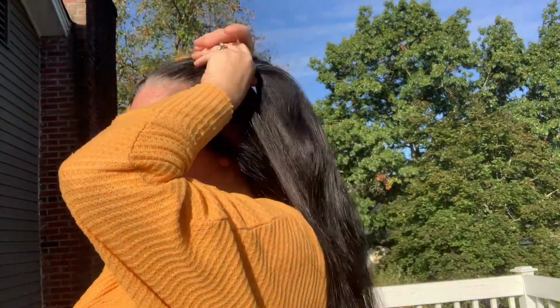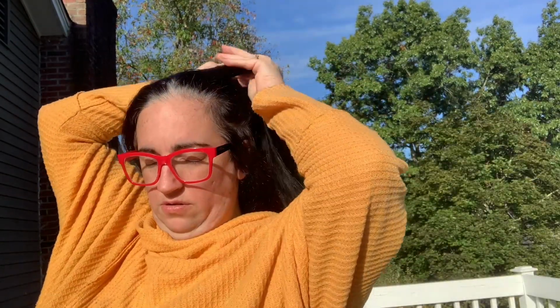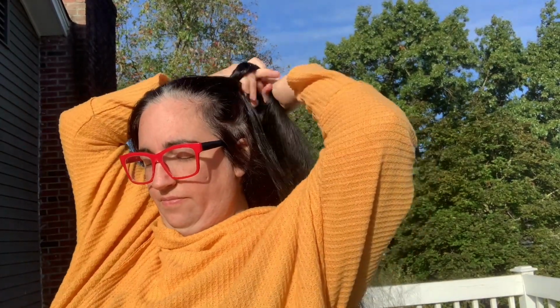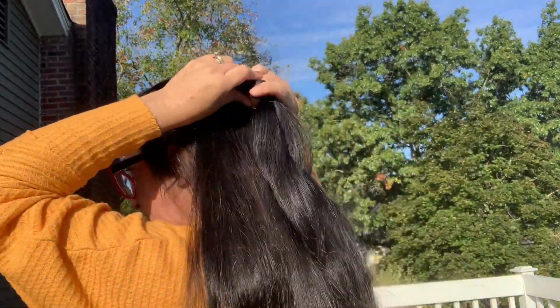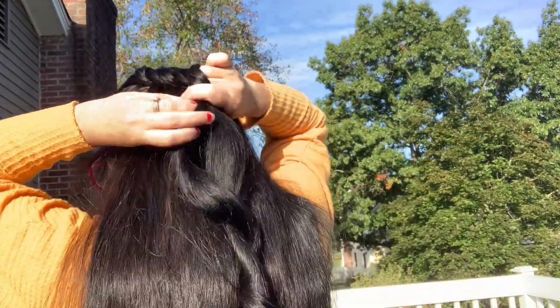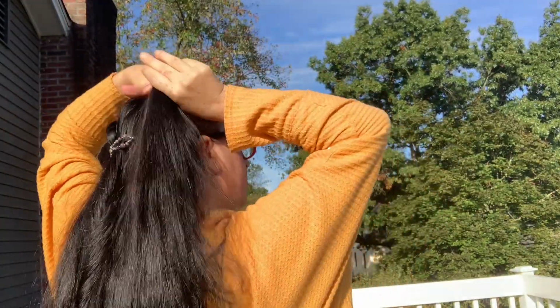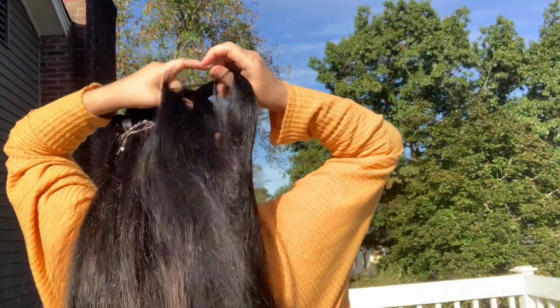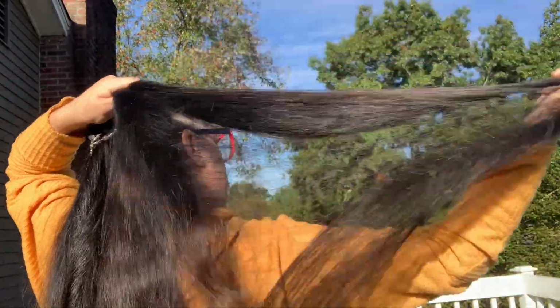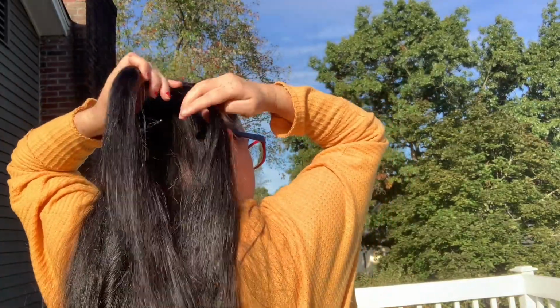So the next variation is just to do something cool with the sides. I'm going to rope braid on the left side and the right side and bring them together at the back. You could then keep going and braid down the length of just the part that you've brought together with the clip. And that's another variation that I didn't actually show here. I'm just holding it with the flexi on one side while I do the second side and then bringing them together. And I didn't get a good shot of it completed, but you can tell what it looks like.